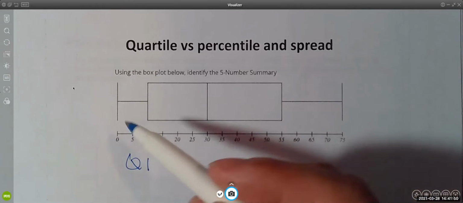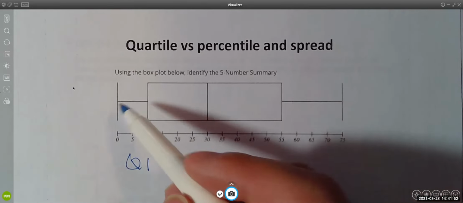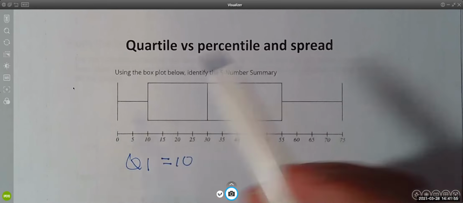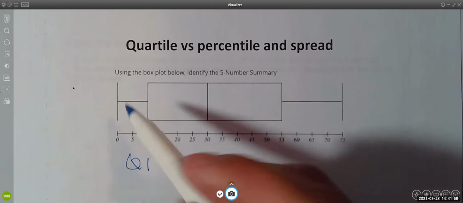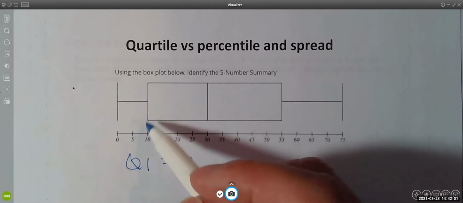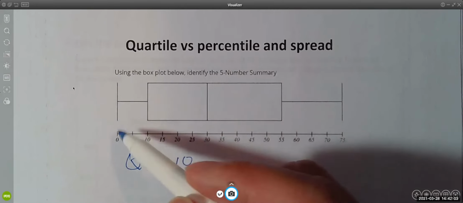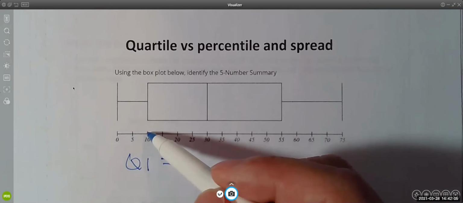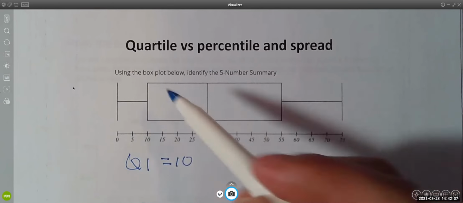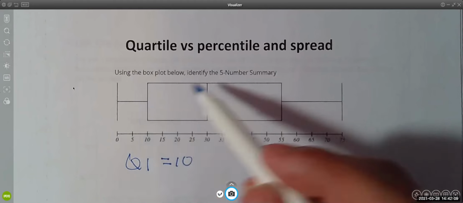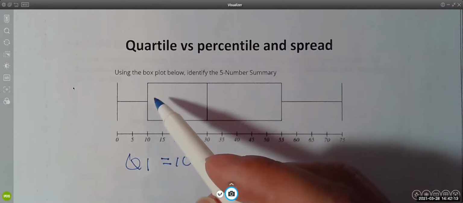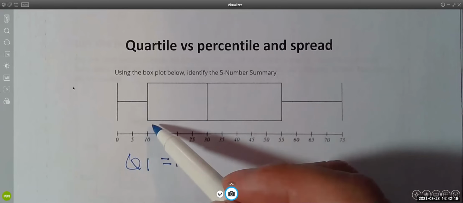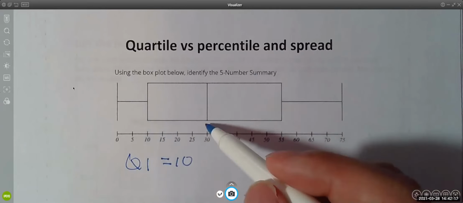For example, you have 1/4, which is 25%, by the way. You have the first quarter of all of your data, or 25% of all of your data, whose values are between 0 and 10. And the second quarter of data, that means from 25 to 50 percent, has values between 10 and 30.